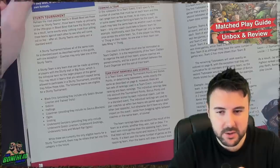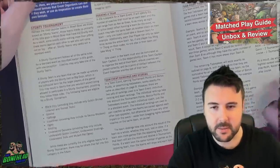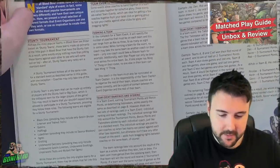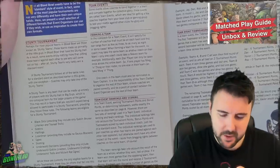Snotlings, Underworld, with only Goblins, Snotlings, Trolls, and Rat Ogres. Alright, fair enough. That makes a lot of sense. Stunty Tournament's typically a more relaxed style of event. Yeah, Stunty only is a really fun way of doing it.